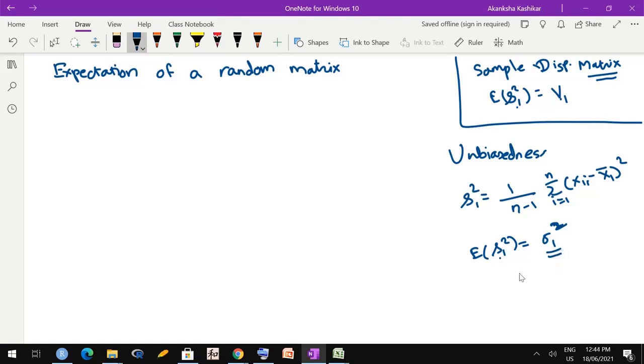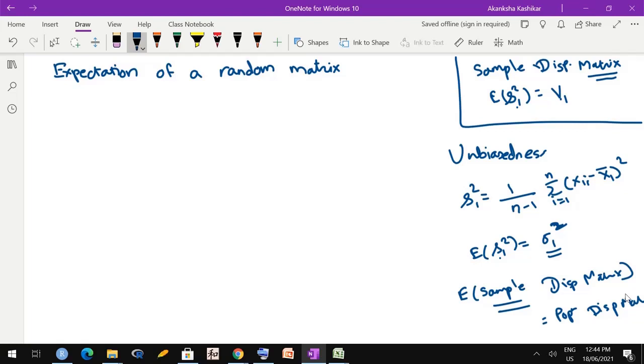Yes. Okay. Now if I have to go ahead and talk about whether expectation of sample dispersion matrix is the same as population dispersion matrix, why would I want to talk about this? Because I want to check whether my sample dispersion matrix is unbiased for population dispersion matrix or not. Does the question make sense? I would like to check that because I want to check whether my estimator is good or bad.